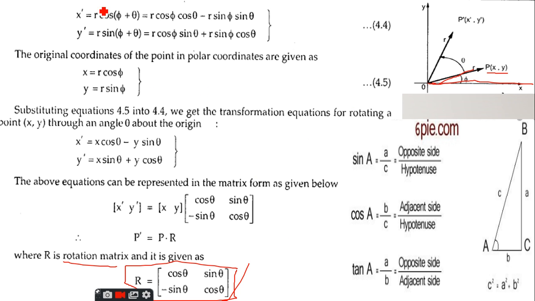Before we discuss these things, we first have to understand some simple trigonometric formulas. These are very important to identify the rotation matrix. Now take an example triangle with angles A, B and C, and sides small a, small b and small c. We take a as the opposite side, b as the adjacent side, and c as the hypotenuse, when we find the sine and cos of angle A.